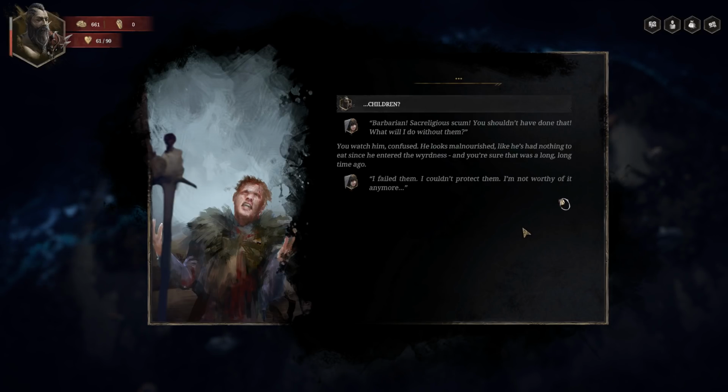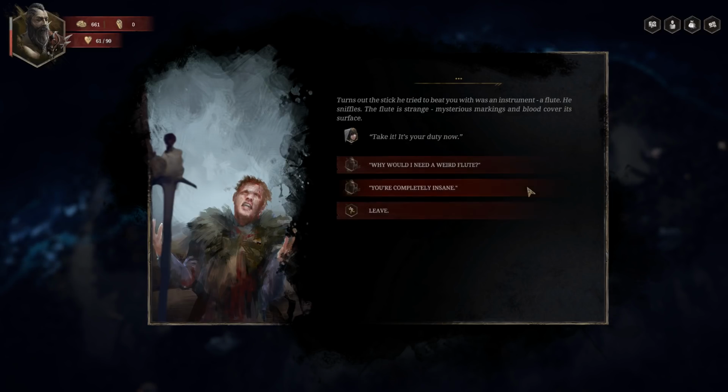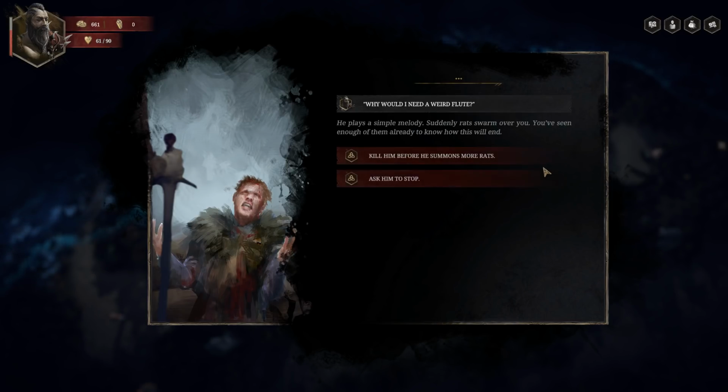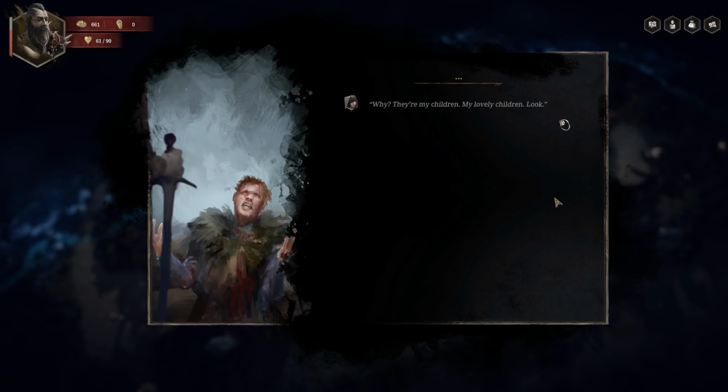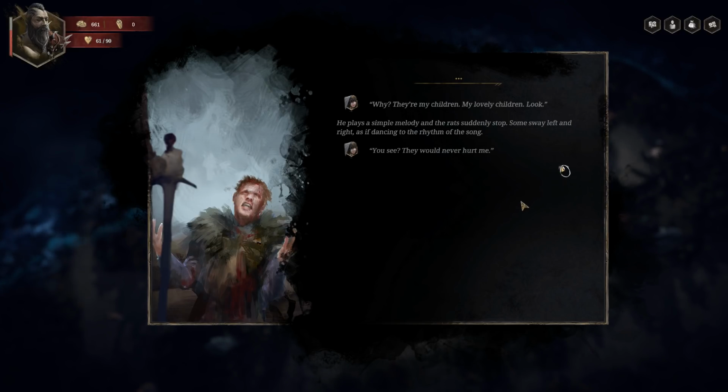I failed them. I couldn't protect them. I'm not worthy of it anymore. Turns out the stick he tried to beat you with was an instrument, a flute. He sniffles. The flute is strange. Mysterious markings and blood cover its surface. Take it. It's your duty now. Why would I need it? He plays a simple melody. Suddenly rats swarm over you. You've seen enough of them already to know how this will end. Kill him before he summons more rats, or ask him to stop. No, stop. Why? They were my children. My lovely children. Look. Plays a simple melody, and the rats suddenly stop. Some sway left and right, as if dancing to the rhythm of the song. You see? They would never hurt me.